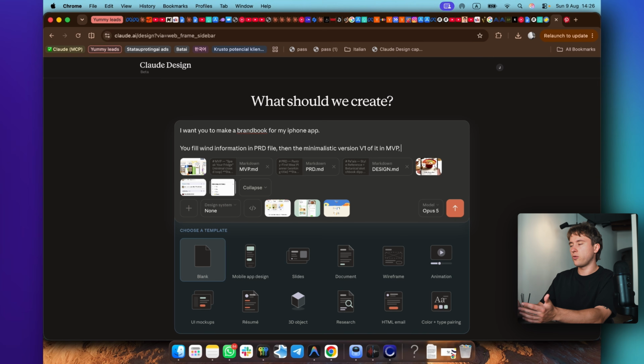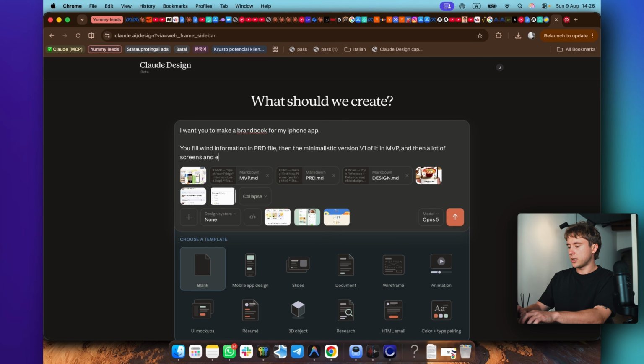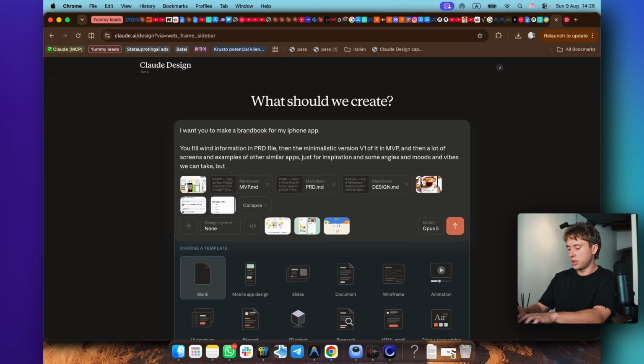It's not very important for it to know, but let's just say that there is. And then a lot of screens and examples of other similar apps just for inspiration and some angles and moods and vibes we can take, but don't feel obliged to stick to them.